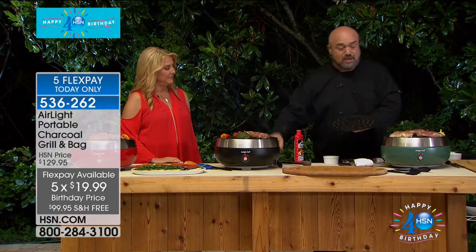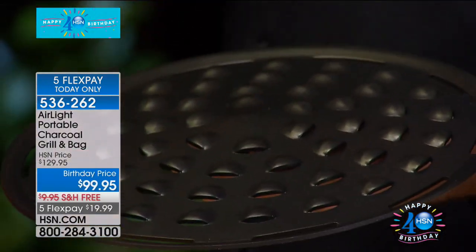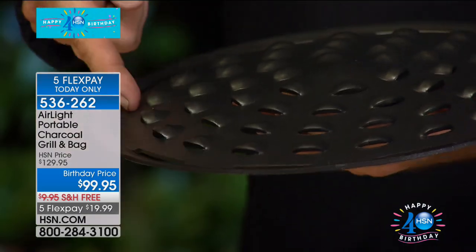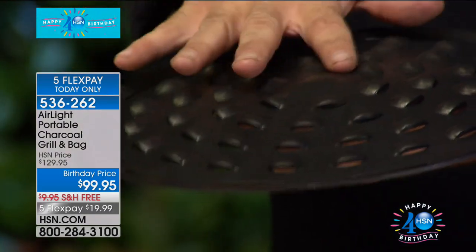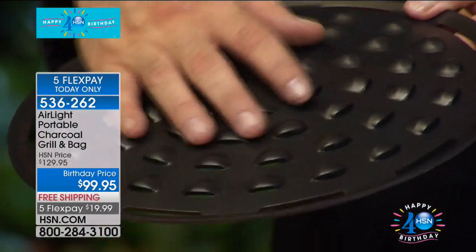Exactly. Now, I want you to have a look here. These guys got a lot of things right, and one of the things they got right was the actual grill plate. I've seen machines like this out there in the marketplace, and here's the problem. They only put a couple of cuts kind of all over the grill plates because they assume that with the heat in the middle, the metal up here will kind of disperse the heat.